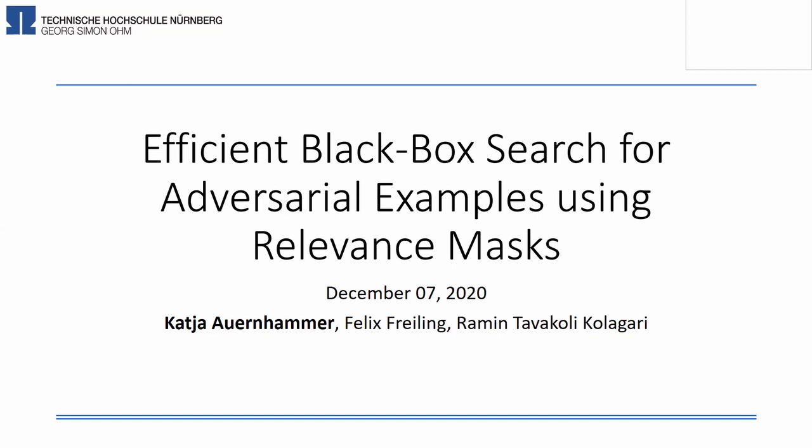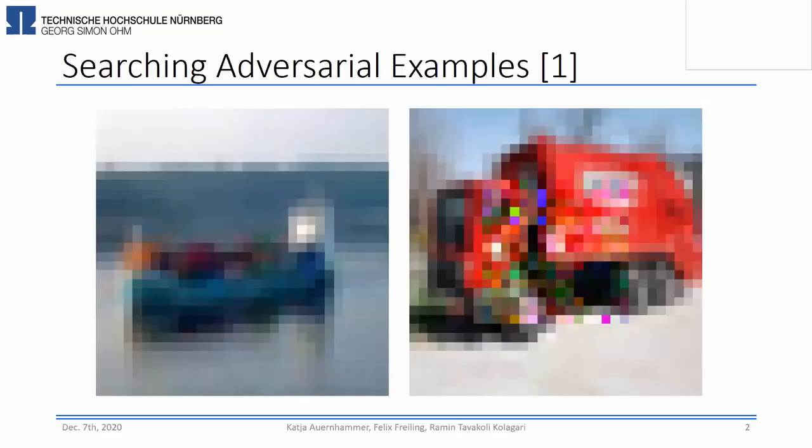My colleagues Felix Freiling, Ramin Tavakoli-Kulagari, and I have tried to find an answer to the question whether or not adversarial examples can be created by people without any knowledge about machine learning. What we are looking at here right now are two example images that were created by our own adversarial example algorithm. We can see that especially the red image has some significant perturbations.